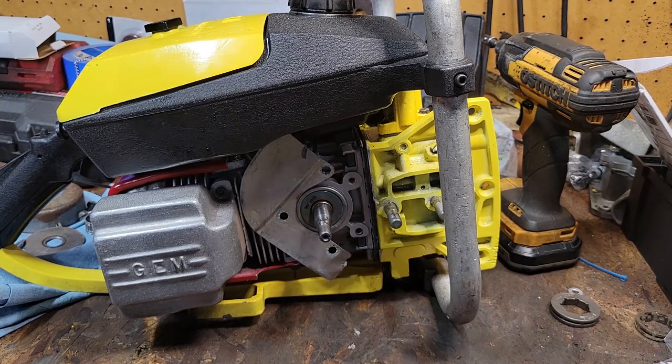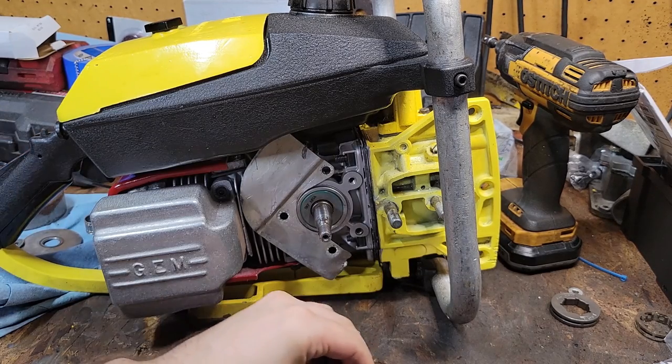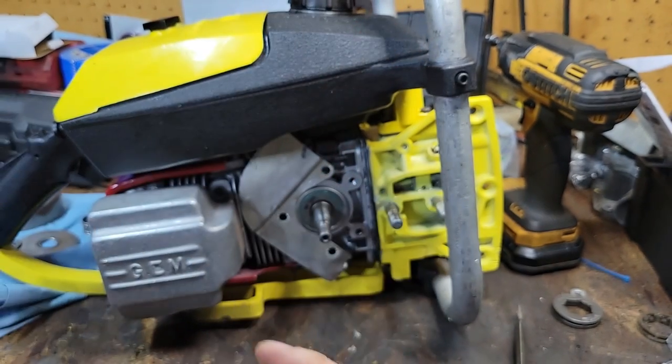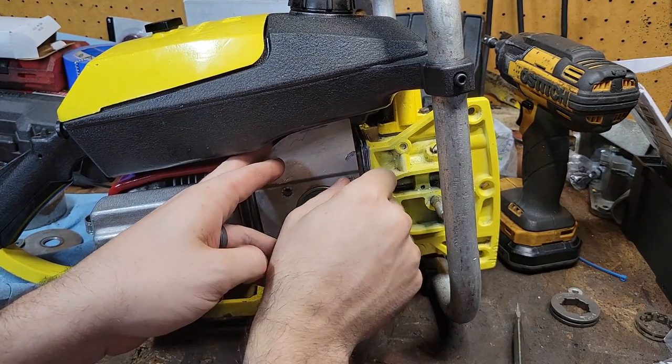Sorry, I had to take a drink there. All right. So, the ultrasonic cleaner did a fantastic job cleaning up all these parts. I did not have to scrub one of these. And this had probably many, many years of Douglas fir, dirt, grime, and oil on it. I put them in there and so on.